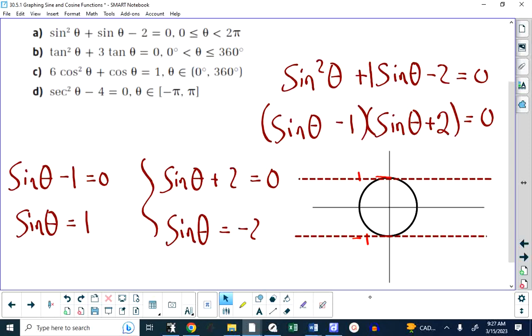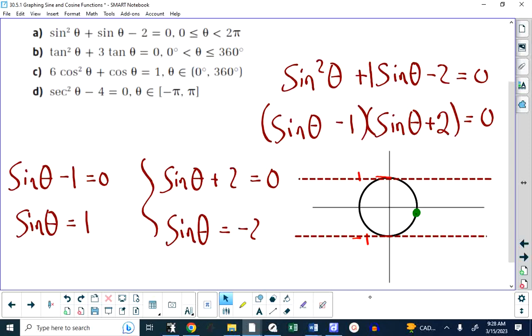And as a point moves around the unit circle, all that happens is the y-coordinate goes from, and you can watch on this screen over here if I'm in your way, 0 up to 1, then down to 0, then down to negative 1, then back to 0, and it repeats. So what's happening is the y-coordinate is just oscillating up and down between negative 1 and 1. Because of that, you cannot have a sine of theta equal to negative 2. It's outside of the range of values that sine of theta can take on.